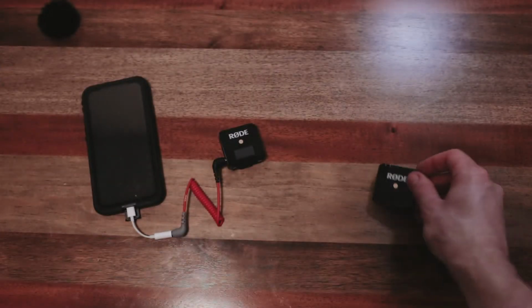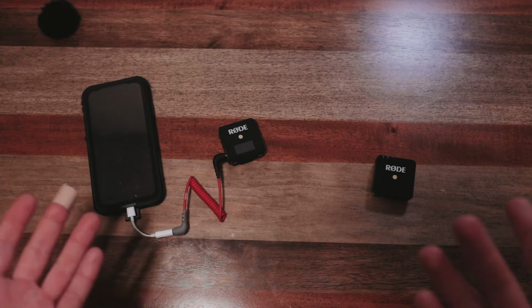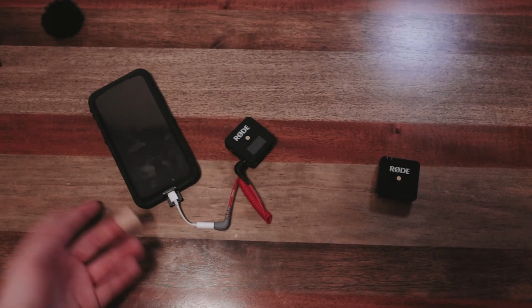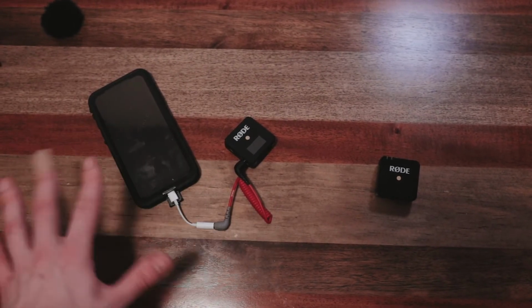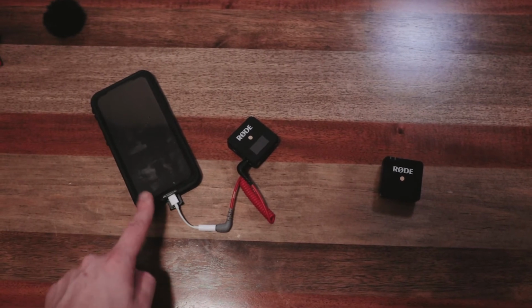Then I have the receiver plugged into my phone. Then on my phone, I just open up the voice memos app. Then when I use this to record the person speaking, I just put this whole ensemble somewhere near them because the phone is still a microphone in this kind of situation.